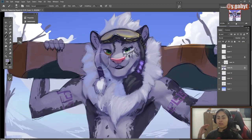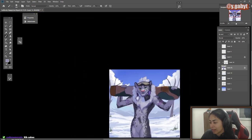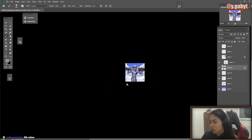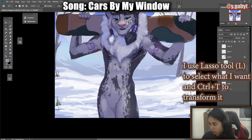First, we think of light and shadows, and then we go into details. I still have not added any details, any fur details. Right now, I'm focusing on, hey, let's make everything go well together. Like, your eyes are all blurred, and you look from far away, and you go like, yeah, that's a good drawing. The body's not centralized. Nobody's going to know. What if they're not going to know?